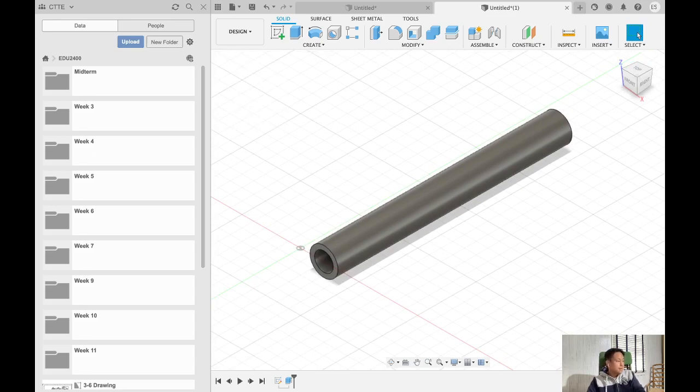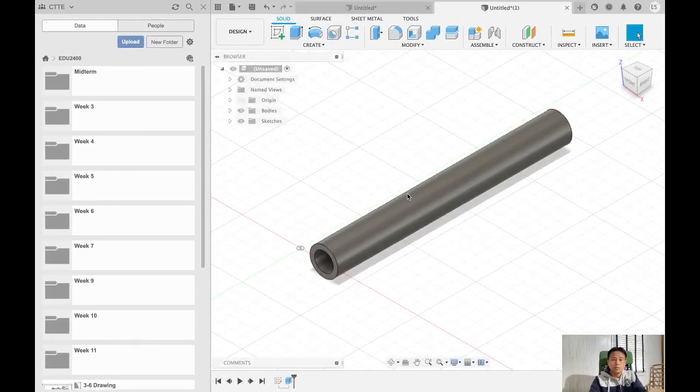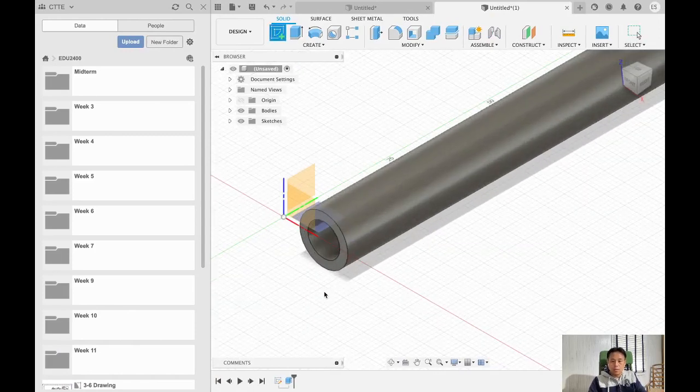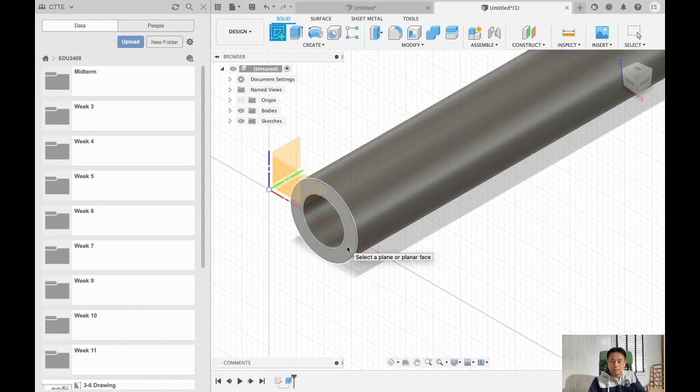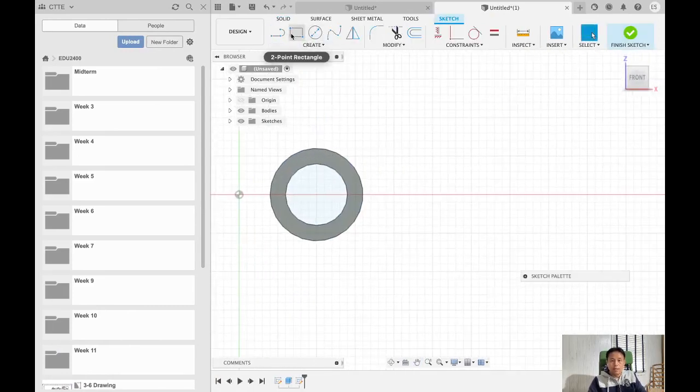The next step is to create a hinge body. Let me show you my slide real quick. Okay, yeah, this is the hinge body. So I'm going to create this one by drawing this rectangle. In this model, I'm going to create a new sketch on the end face of the cylinder and create a rectangle.